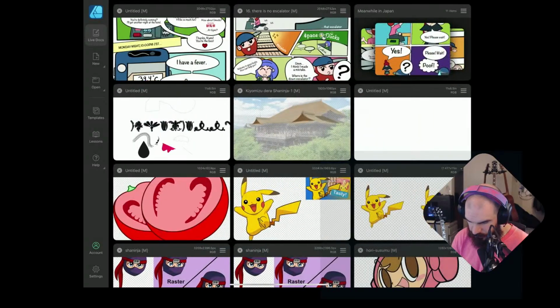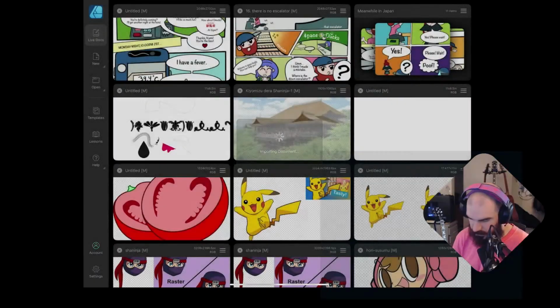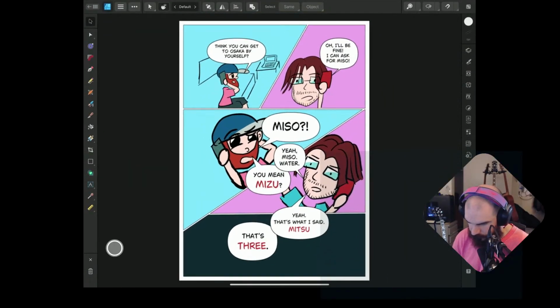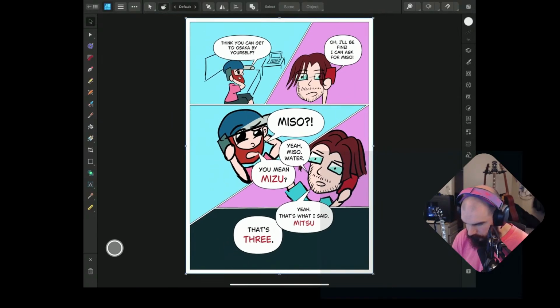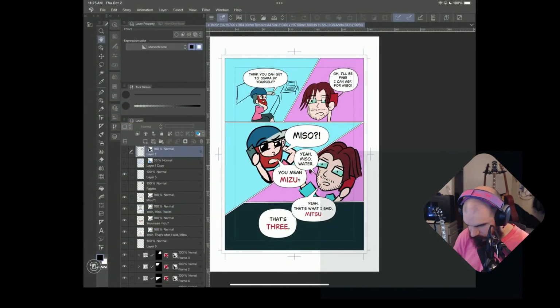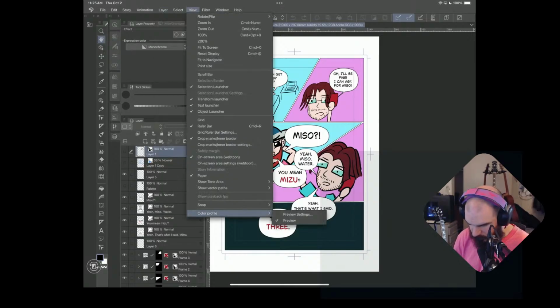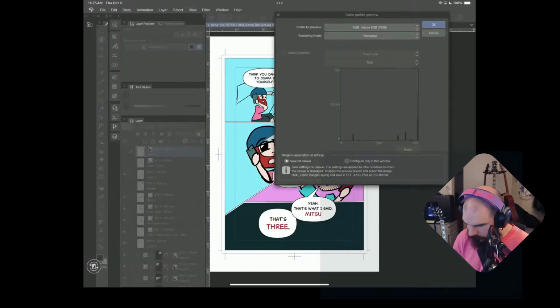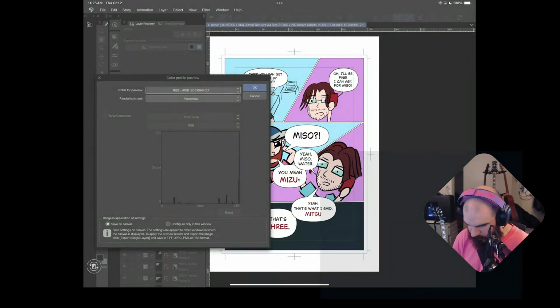Oh, it's closed. I see. Open, import documents. We'll do bleed and we'll see what it looks like. Is the color right? Or did I screw up the color somehow? Right, view, color profile. Oh, this is the Adobe one. Because what was it on before? It was on this one before. Oh yeah, it's way different.